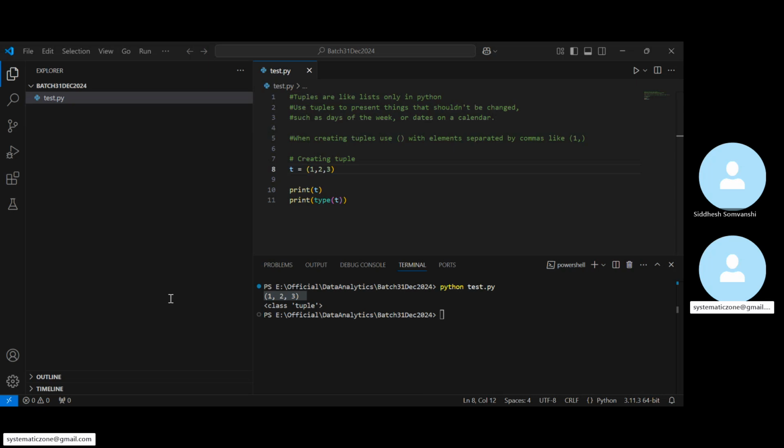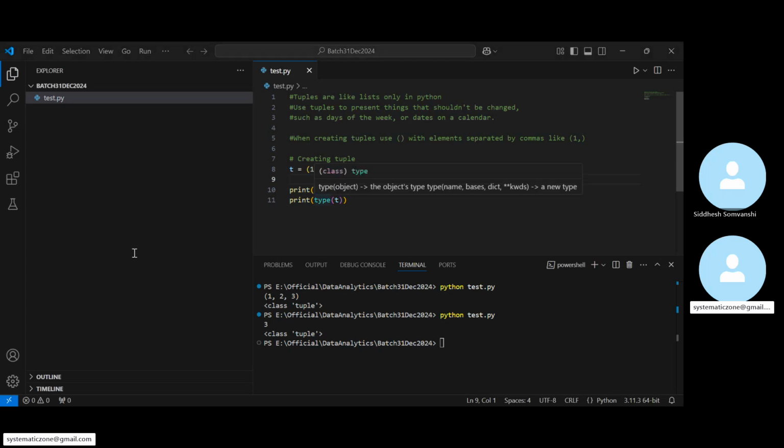Then if you check the length of it, let me check the length. The length will be 3 because there are 3 items inside it. Here this is an integer value, and you can create an object as well.